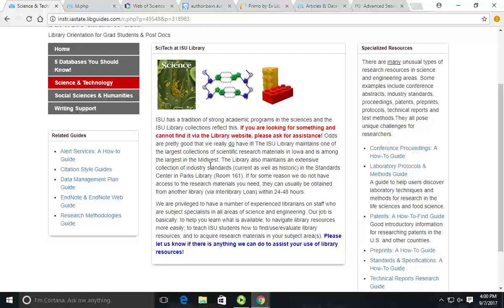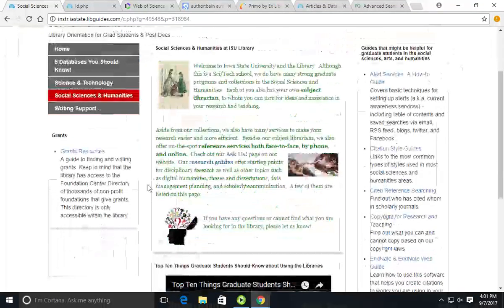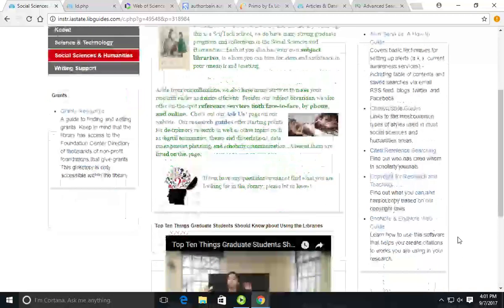In the science areas, on the right-hand side, there's a lot of really specialized materials that are published in science. Standards, technical reports, patents, a lot of weird stuff, as some of my colleagues like to call it, okay? And so basically what this is doing for you is giving you a hint on how to find some of those unusual kinds of materials if you're in one of those disciplines. Okay. The same with the social sciences and humanities tab. The people in that area of the library have put some things here that they think might be helpful to individuals who are doing research in those particular areas.